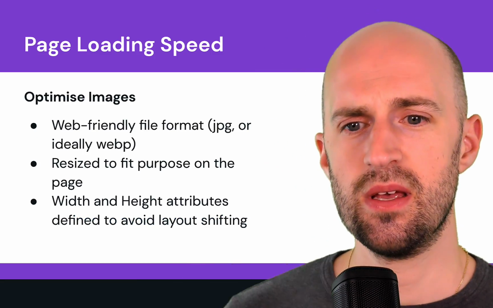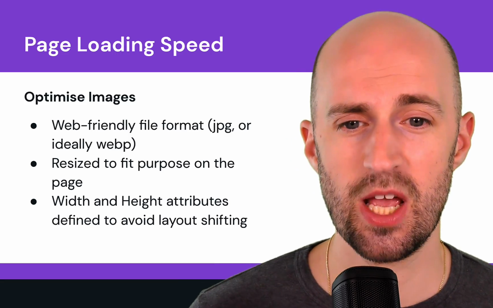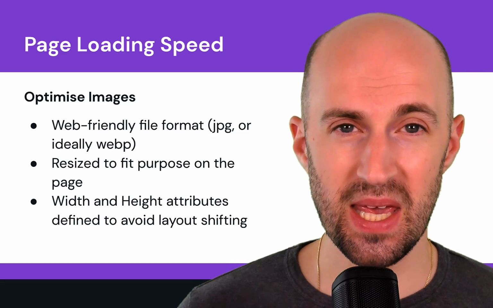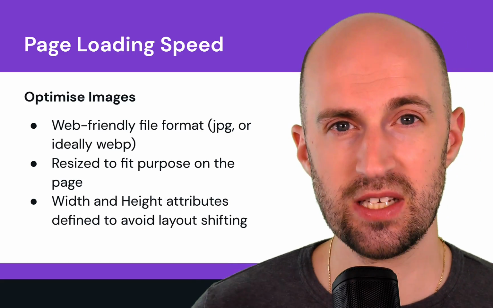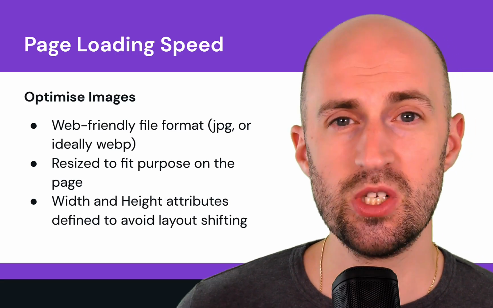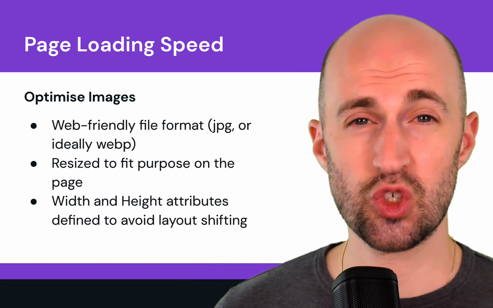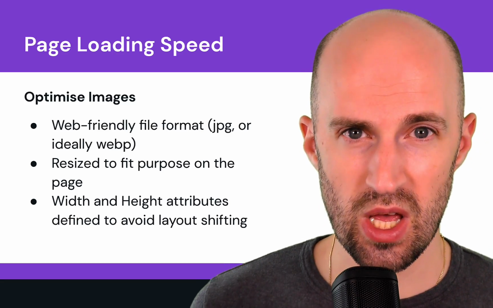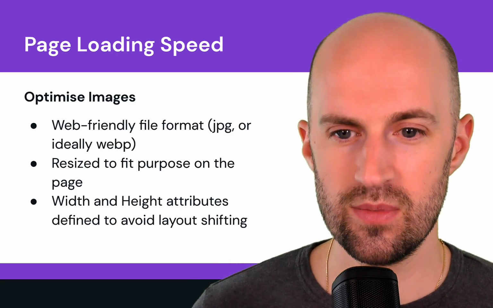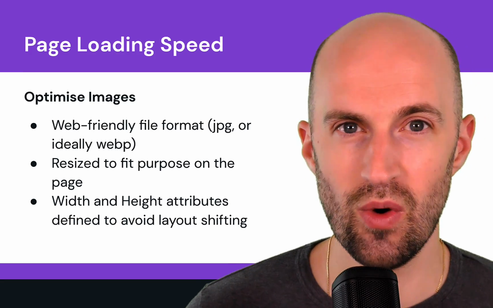Optimizing images. Make sure your images are in web-friendly file formats such as JPEG, or ideally next-gen formats like WebP, which are extremely compressed and small and can load really quickly. Make sure images are resized to fit the purpose on the page. You don't want an extremely high resolution image if you're only loading it in a small square. So make sure it's fit for purpose. Resize it before you upload it.